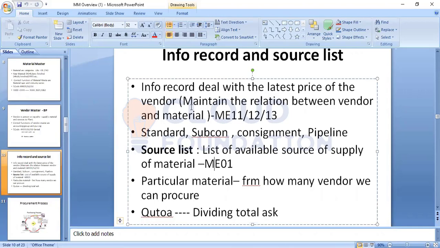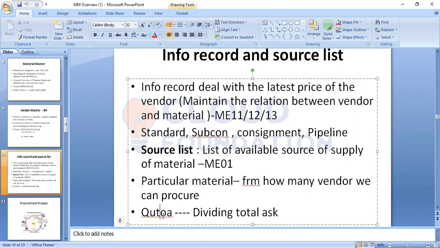So there are multiple vendors available for the procurement of that particular material. But you want to know how many vendors are available. If you maintain the info record, the system will automatically provide the list of how many vendors are going to supply this material.